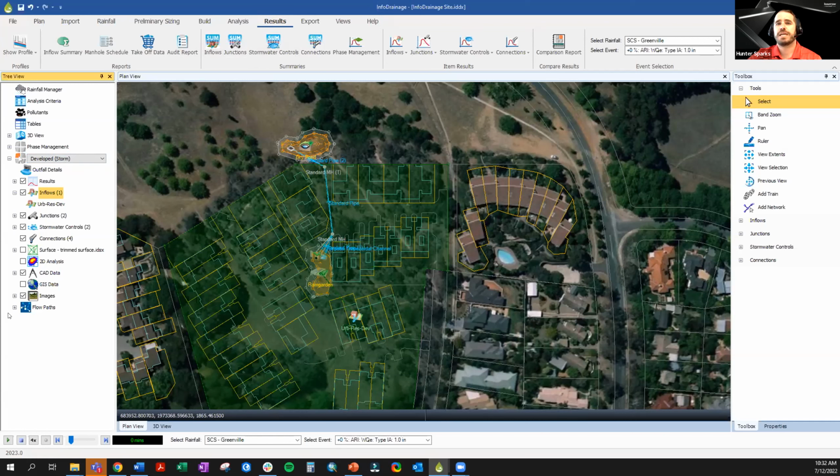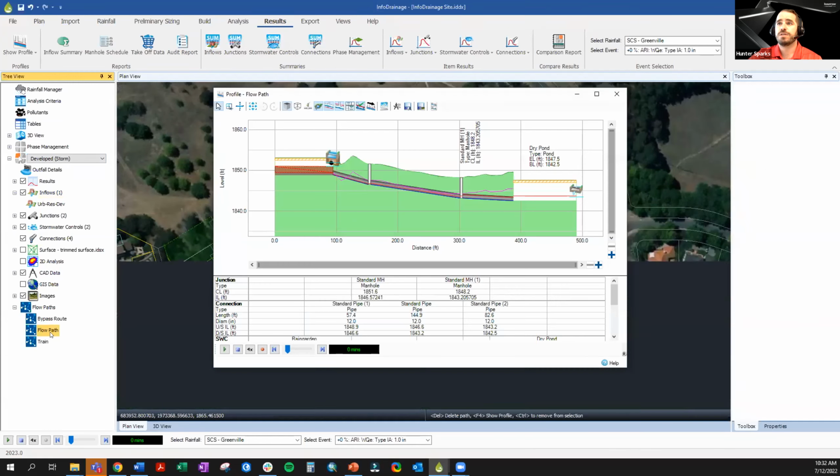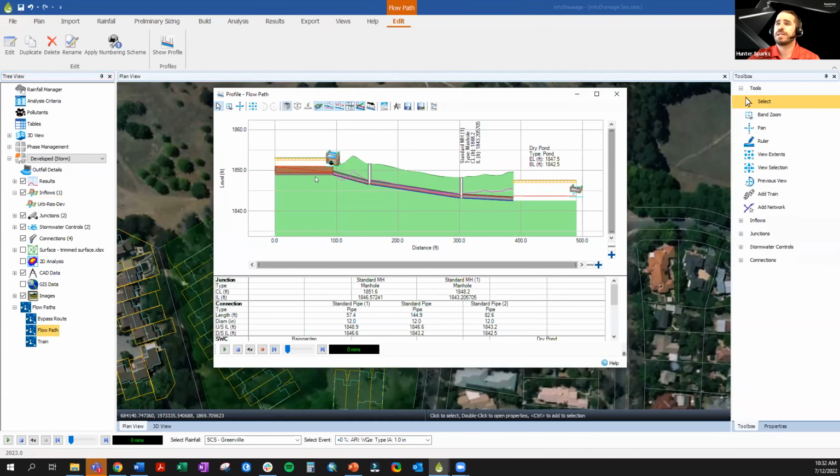But what's really nice is if someone were to open this, all they would need to do is open one of these profiles. And as we can see, the red line is going to tell us where the water levels in the pipes or in the stormwater control structures are. And by just coming down here, I have the ability to choose different storm types. So as we can see, we'll look at the 5-year, it's starting to get close to the top. If we get to the 100-year, it's starting to overtop everything, surcharge, even have some flooding at the manholes.